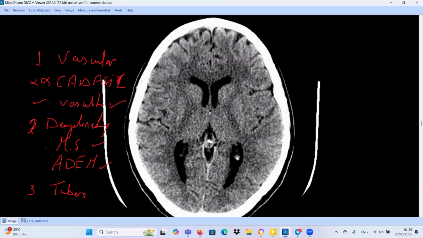I think I wrote the report and I recommended an MRI exam. Really, I was very excited. What is the diagnosis? What is the possibility in this case? And really, I pushed to do the MRI exam on the same day. Let's see together what we found in the MRI exam.